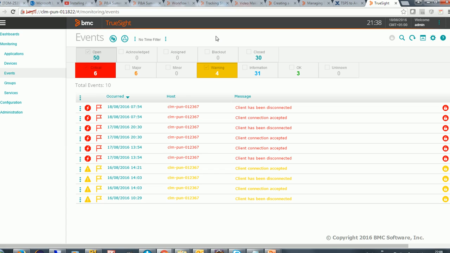Another option for filtering the data is the global filter option, which checks the kind of text that you have inside the slots of the event data. So let's say I just want to search the events which contain "client" in any of the slots.